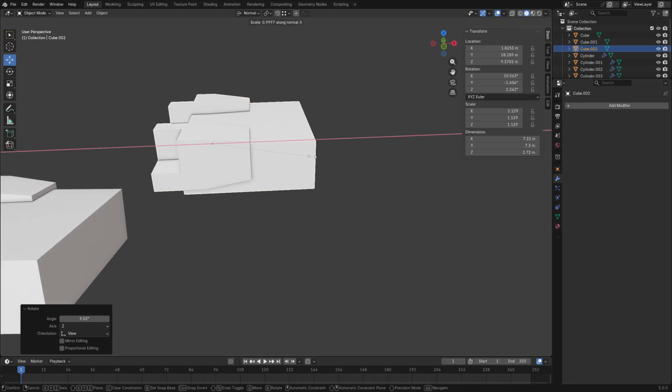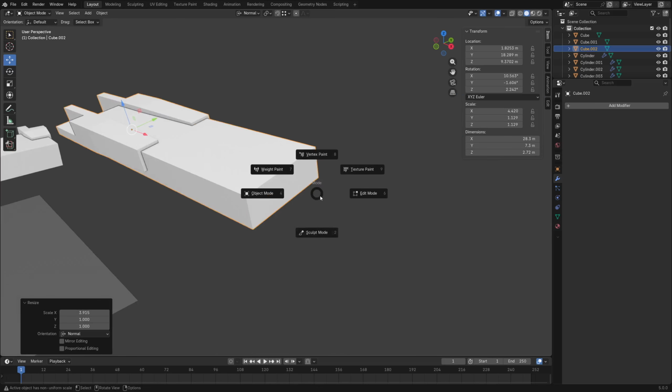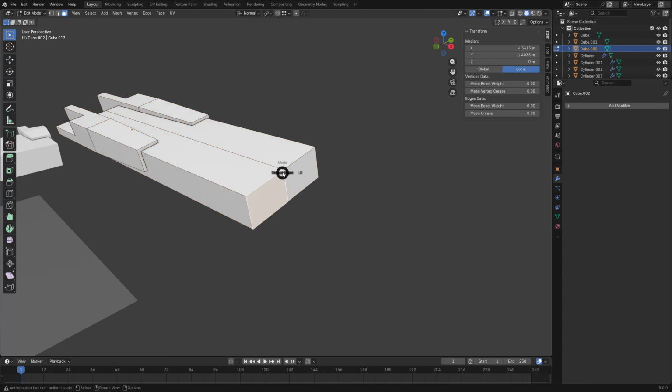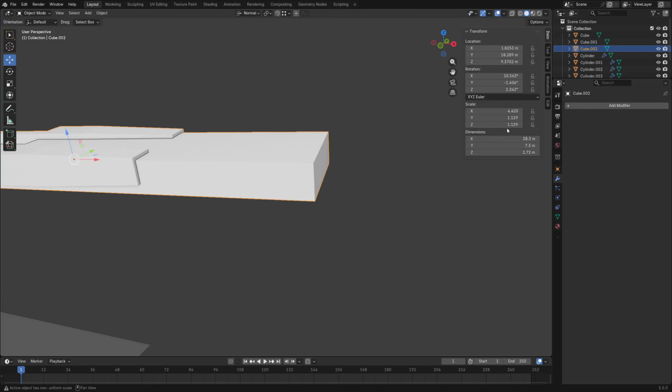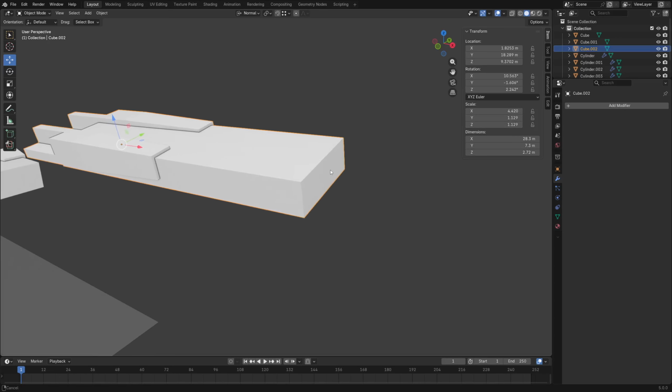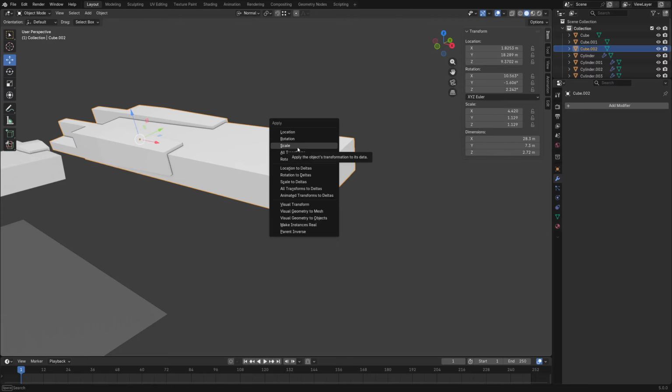The scale here, we press S and X and scale this out. And I go into edit mode and I try to bevel this edge. You see it bevels kind of weird. It might be kind of cool. You might want to use that. Who knows? But that's because of the scaling. It's non-uniform scaling, meaning these numbers aren't all the same. And it messes up your modeling tools. All right. And sometimes this can mess up things like remeshers or sculpting, whatever the case. So a lot of times you need to press Control A and apply scale.